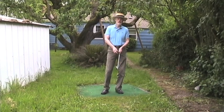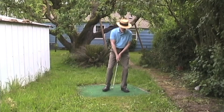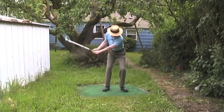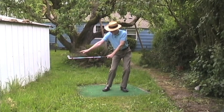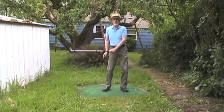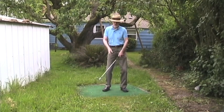Let me show you why. If I just take the club back with vertical hinging alone, then I bring it down to about here. You can see where the club head is. The club head has to go from there to the ball in the time that it takes my hands to go from here to there. That means this club is going to have to go pretty fast. But look what happens when I add on horizontal hinging.